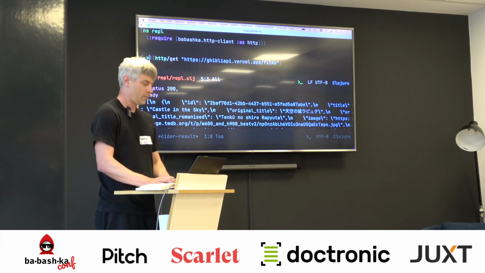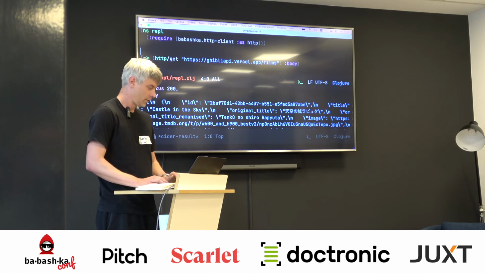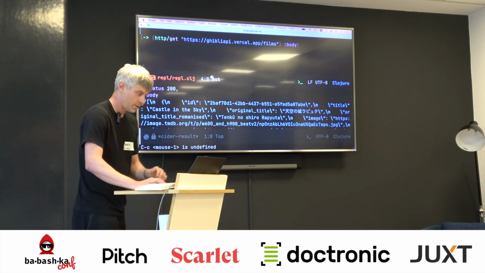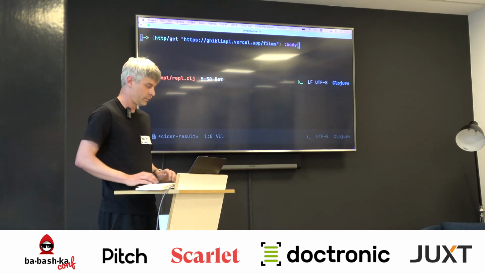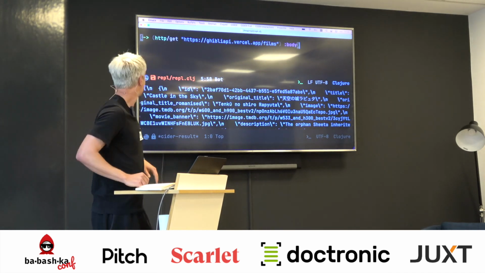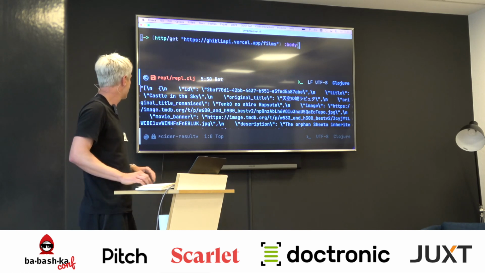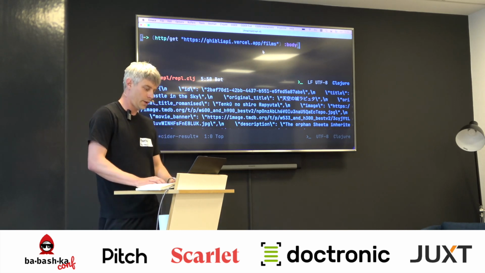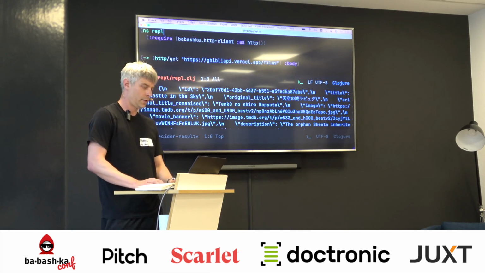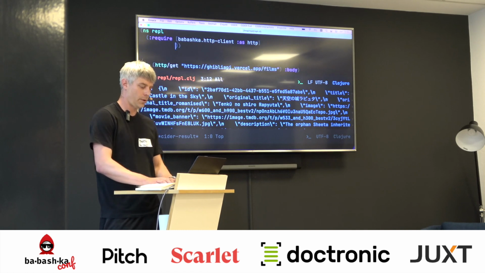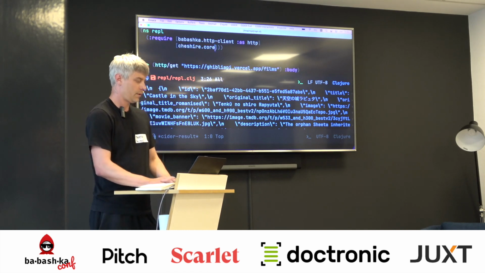And let's actually get the body here. Cool, and this looks, one sec. This looks an awful lot like JSON, right? So let's see if we can parse this. Babashka ships with Cheshire, so let's bring this in.